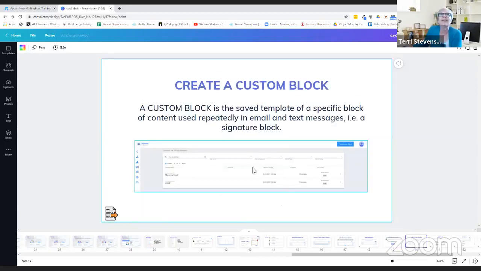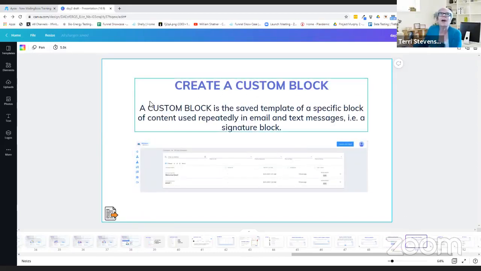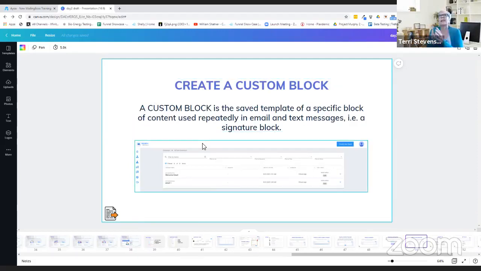Yeah, I can say that. And again, we'll have to revisit creating a custom block. The custom block is a saved block that you can pull into your messaging that you use over and over again. It might be your business address or a specific image or business card. So you can save these custom blocks in MailingBoss. It's a great time saver.